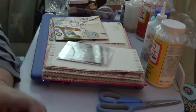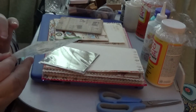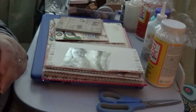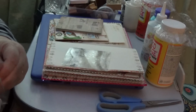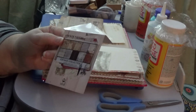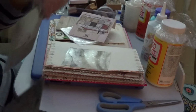I don't know if there's 10 still there, but these things here are like a clear piece of vellum or whatever with a sticky on the back, and it's like a sticker too as well. It's just probably like sticky tape. I'll get this out of here and I'll show you. Called sticker papers it is. You know what, when I bought it I thought it was about 8 inches square, and I know I didn't pay very much for it, but I thought I was getting a real bargain if it was that big.